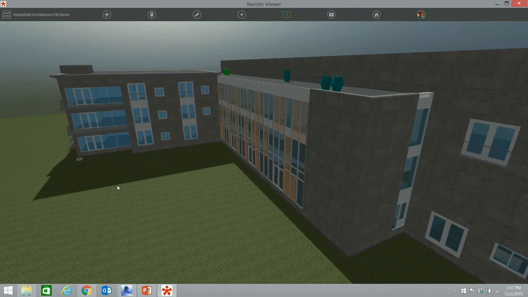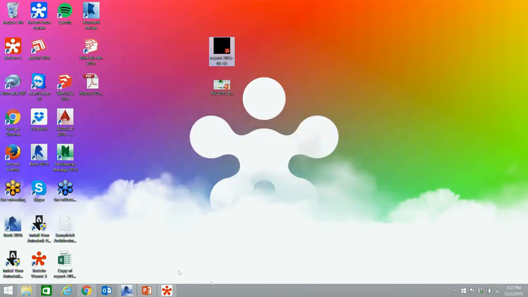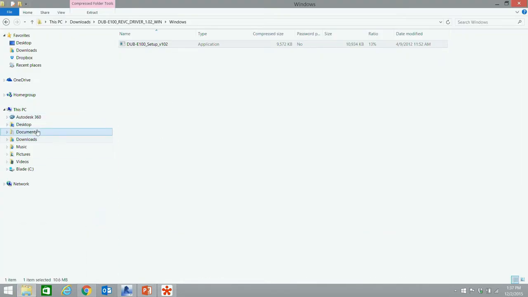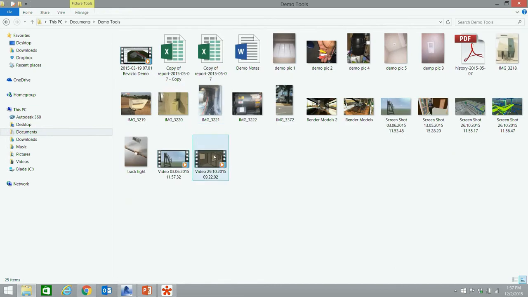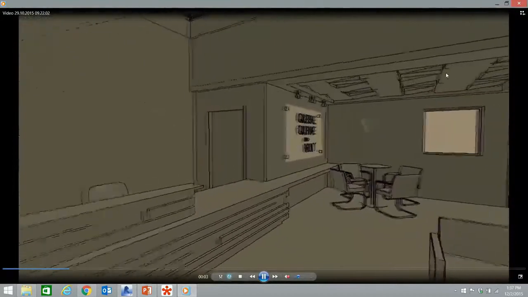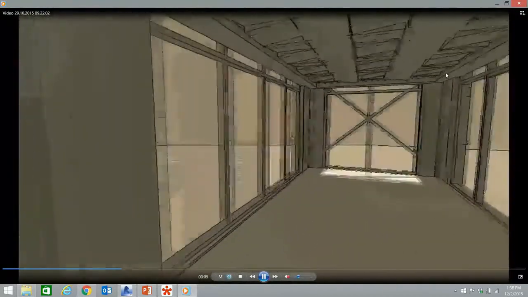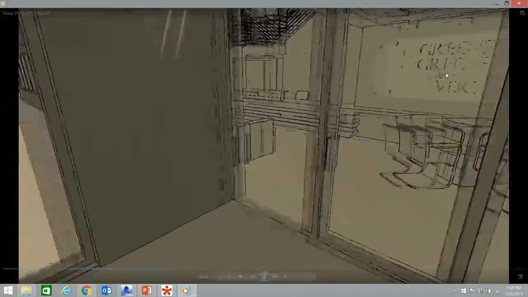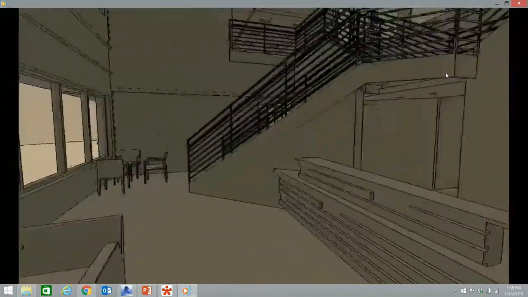I just had a question. Right now you see the material, but a lot of our clients get hung up on material when it's not worked out. Can you view it in black and white or different ways? Yeah, we can do this. Where's your sketch mode here? Oh, yeah. You have a sketch mode functionality, so in the editor you can just say, I want this project to be in sketch mode, and take any color of the sketch you want, and in the viewer you will see the same project in sketch mode. So there wouldn't be a hang-up on the colors, as you're saying. Yeah, we do have that.